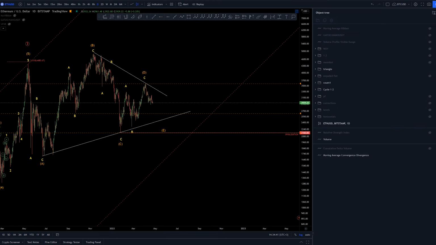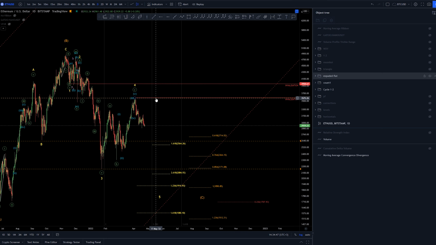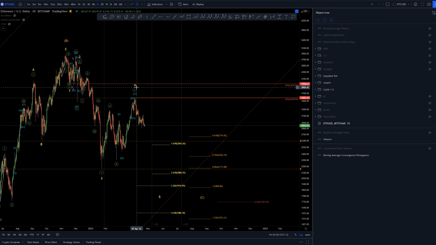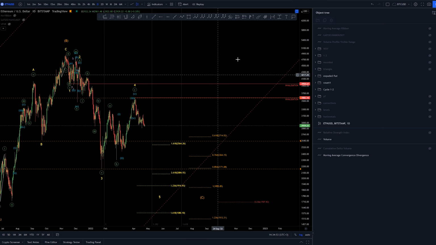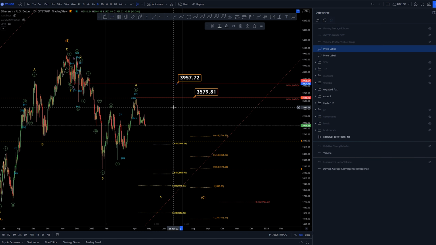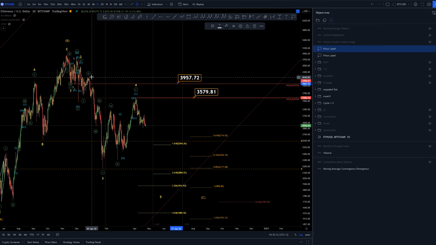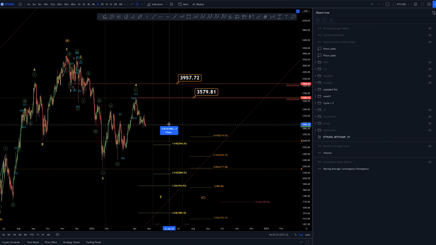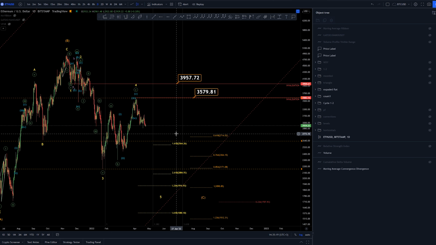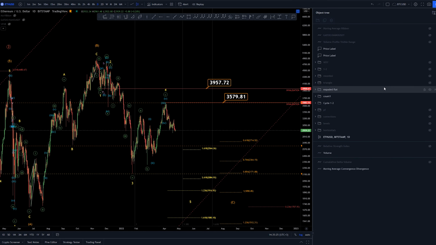Now there are other counts. Actually, before we go there, the invalidations for this are above here. The fourth, meaning the last leg here, is getting invalidated at around 3580, and the complete C wave is going to be invalidated here at around 3950 when wave 4 would cross with wave 1. Now again, that pump would be taking us quite large, 30% or more upwards, so not bad either if it chooses to go there.